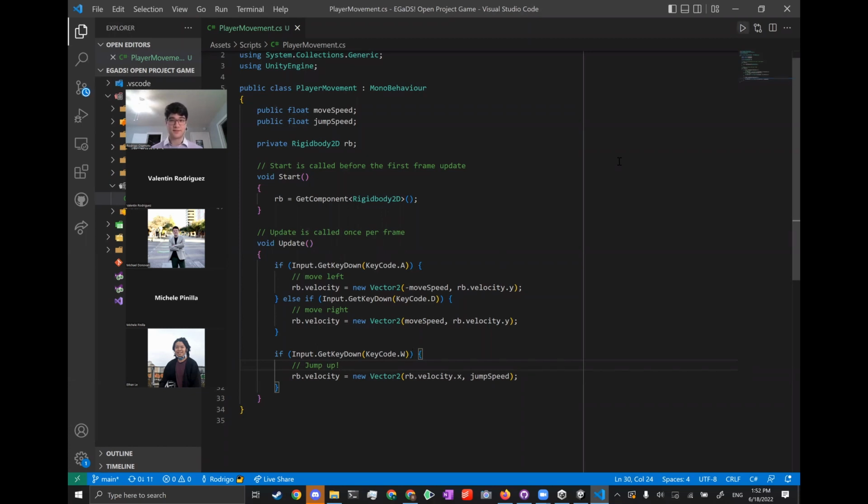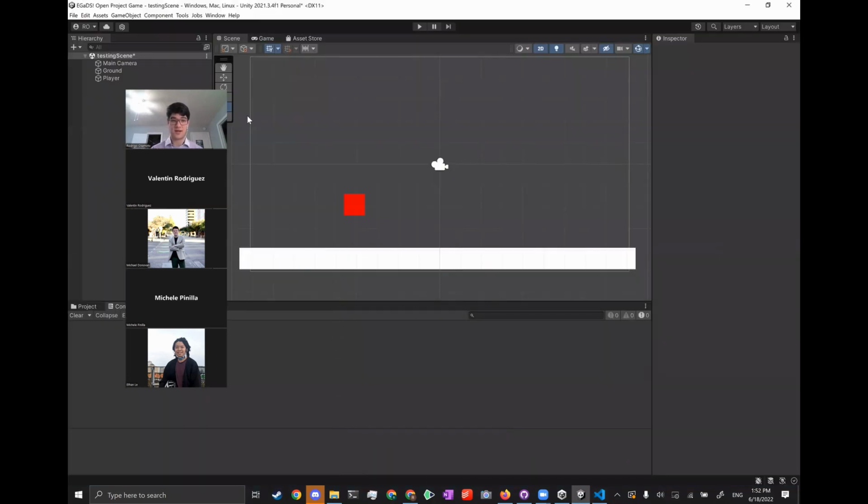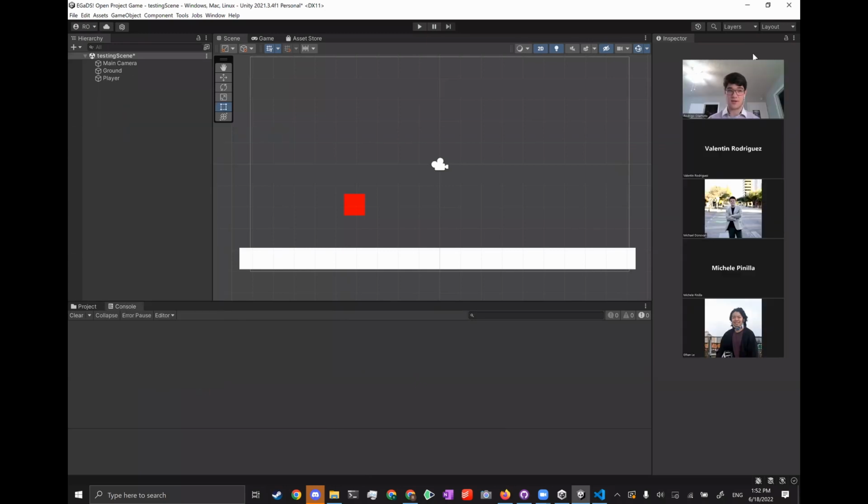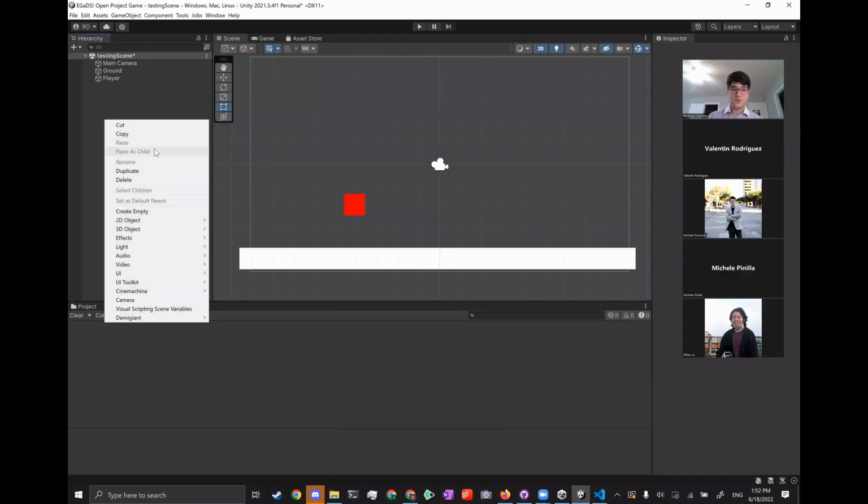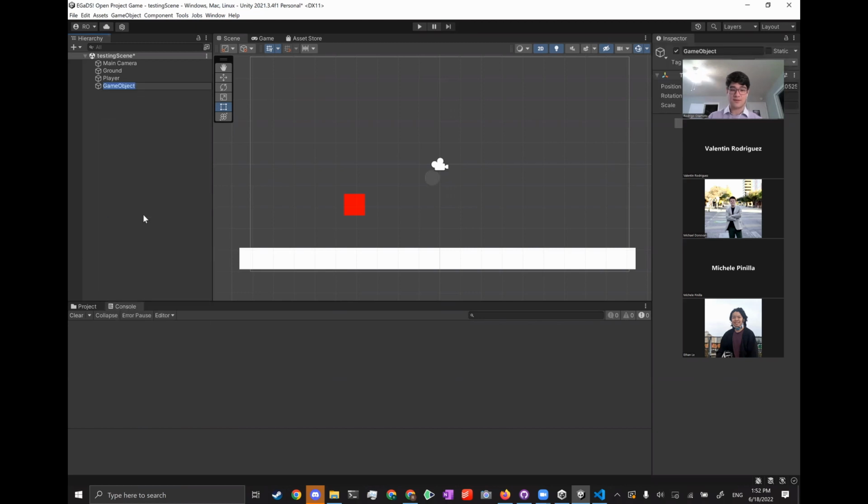So let's do that. This is something that'll help you not just with jumping, but in Unity: you can right click and you can create empty. This is an empty game object, which means it has no properties. All it is is a point in space. And that's called this ground checker. This means the player won't see it. It's not visible to anyone except you as the editor.